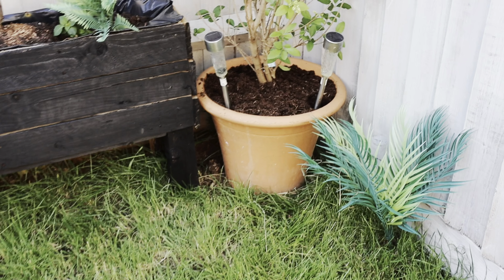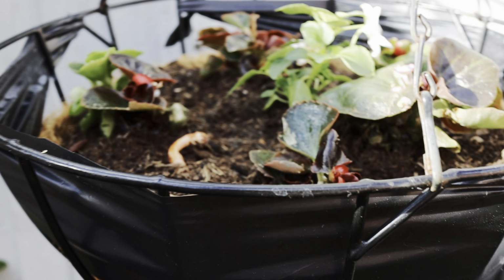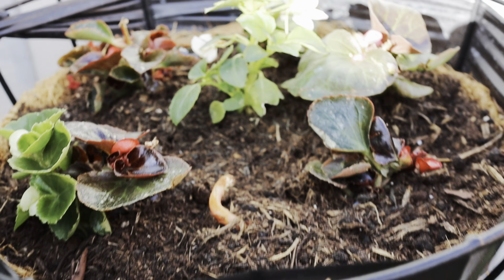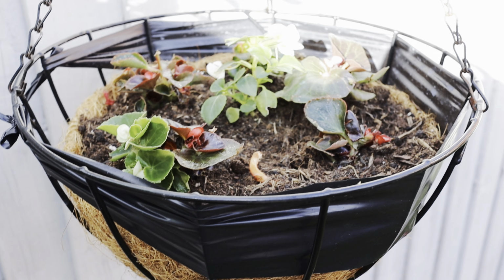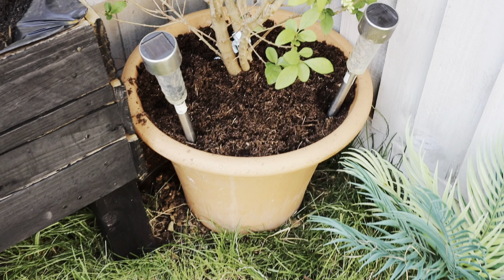And also going in is the tray that I put, and these are the ones that I put into the basket. Hopefully they will grow. I don't know, I should have done all this earlier in the year before all this summer and stuff, so I don't know how long it will take to grow. Let's see. And this one actually looks really nice.